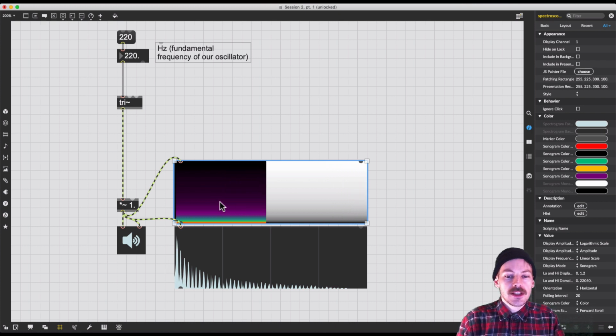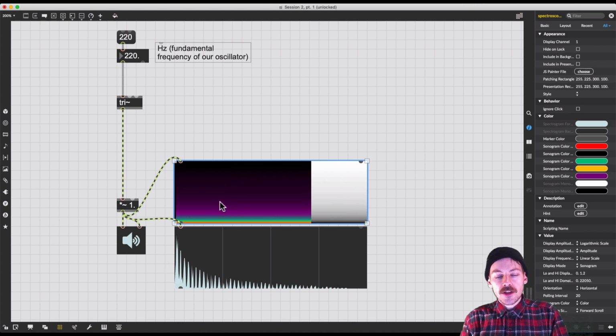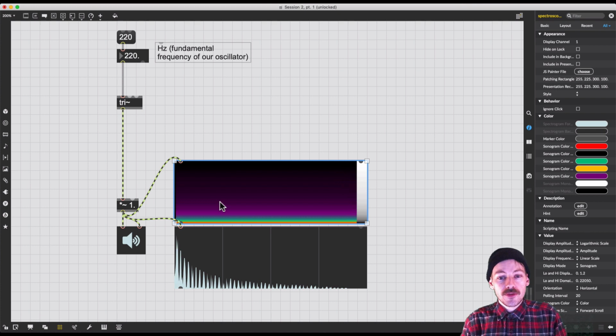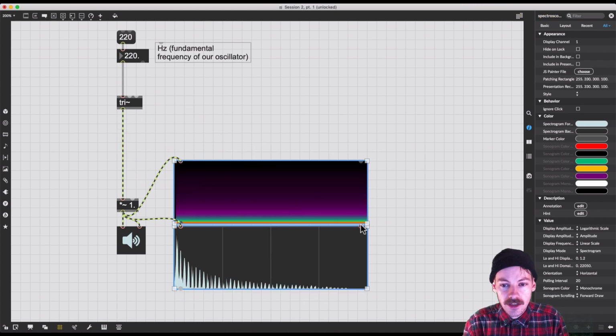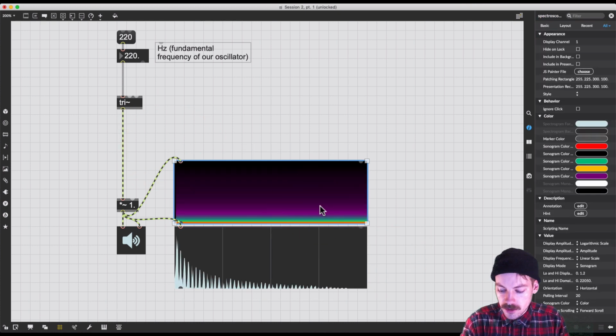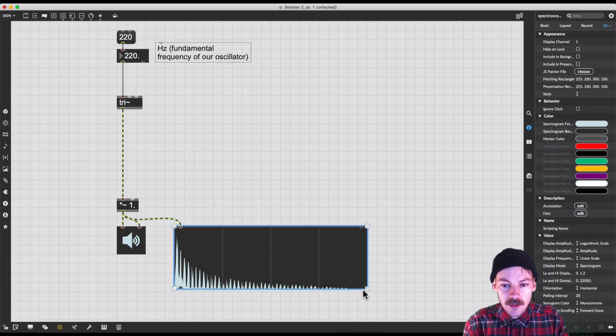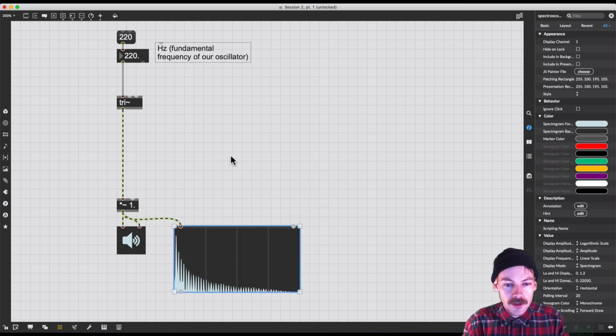So here we see the higher the amplitude of a particular frequency band, the brighter the color. So this purple that we see the majority of means that it's quieter than this green section, it's quieter than that orange section. Okay, so we've got two different ways of viewing our sound as we change this. So I'm going to lose the sonogram for the time being, but let's keep this spectrogram here.